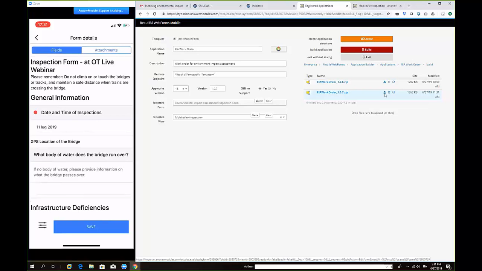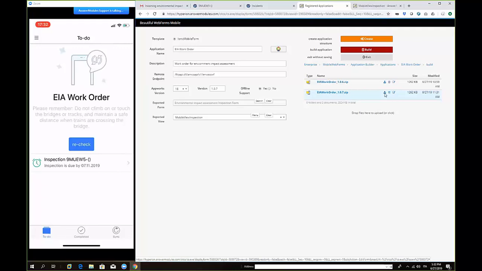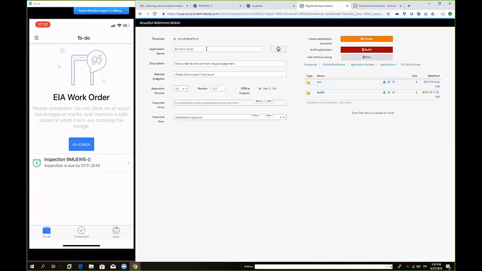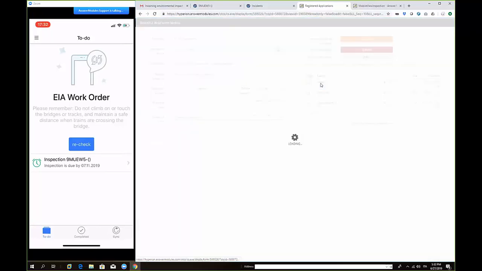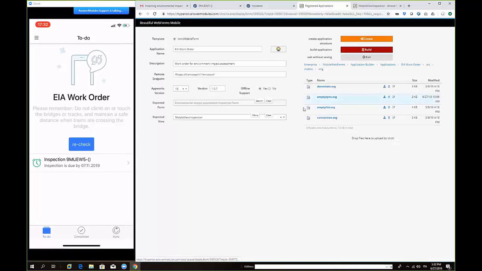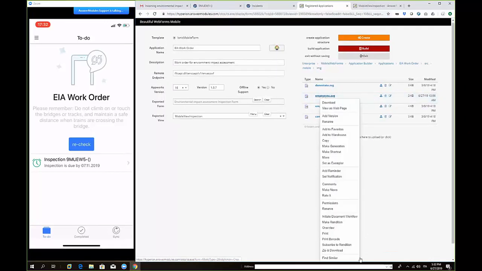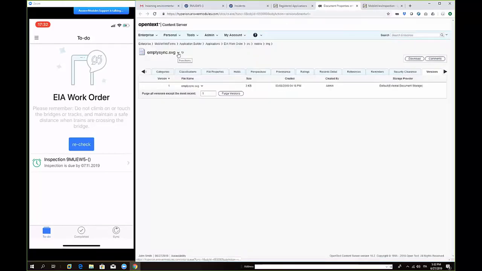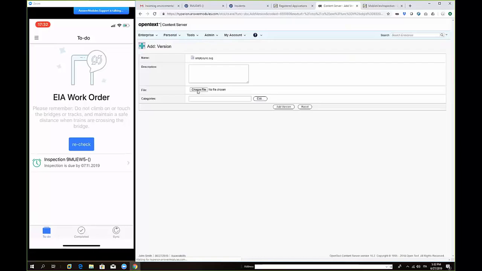The other thing that I can change in this mobile web application is not just the form, but I can change basically everything, because whenever you create an application, the source code of the template is cloned, and so you have access to it and you can change whatever you want. Say for example that I want to change this image here. What I have to do is just to have access to it, for example to the versions, and I can add from here a new version.